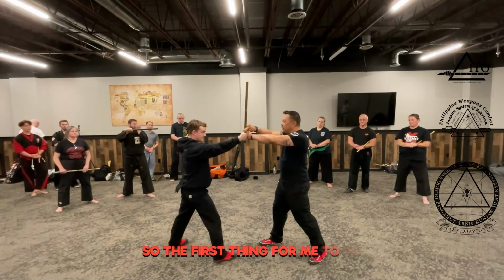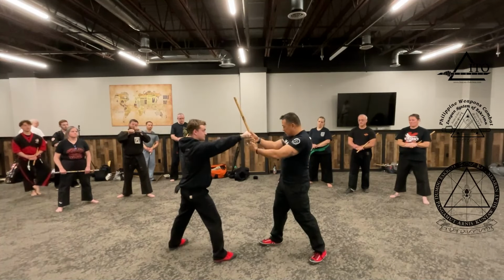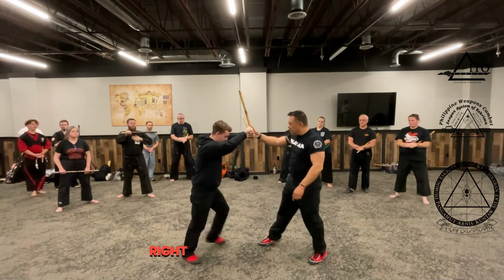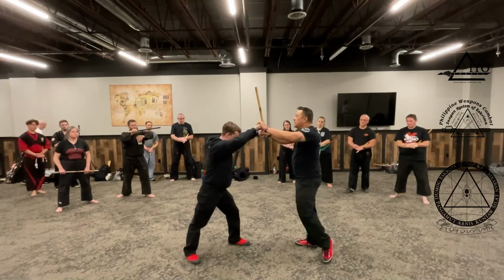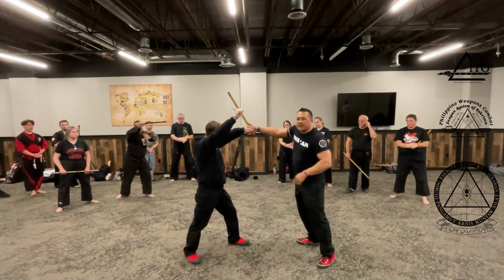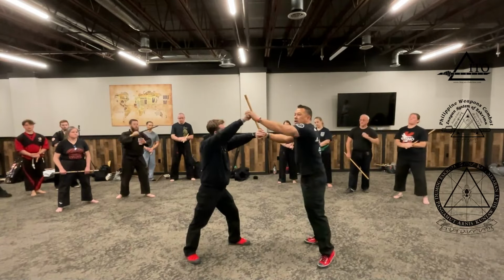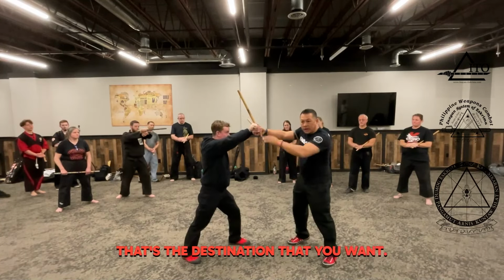So the first thing for me to do is make sure of this. Then what's going to happen is we start pressuring, right? Just to see how that works. See how this feels, as a person is really pushing. How does that feel? Does that feel stable, right? How does this feel? Does this feel stronger? That's the destination that you want, right?